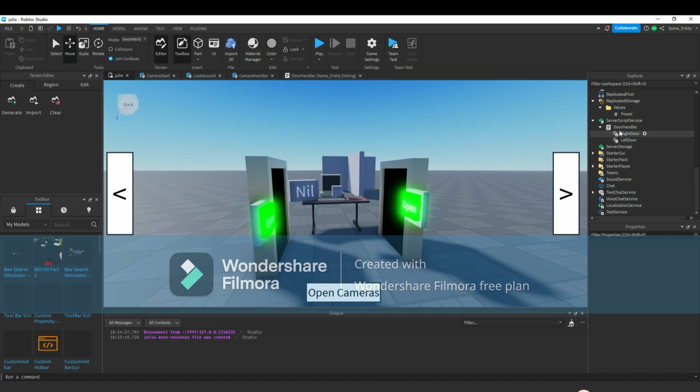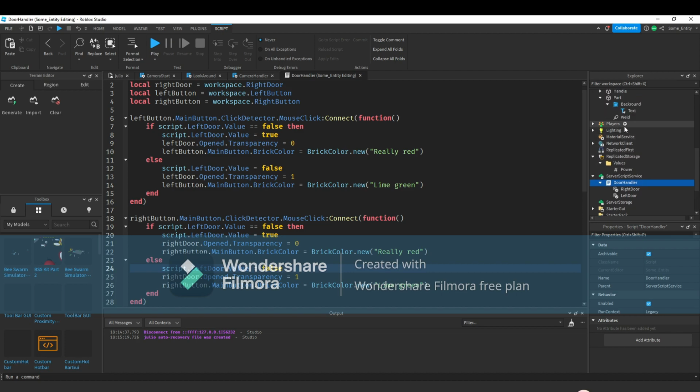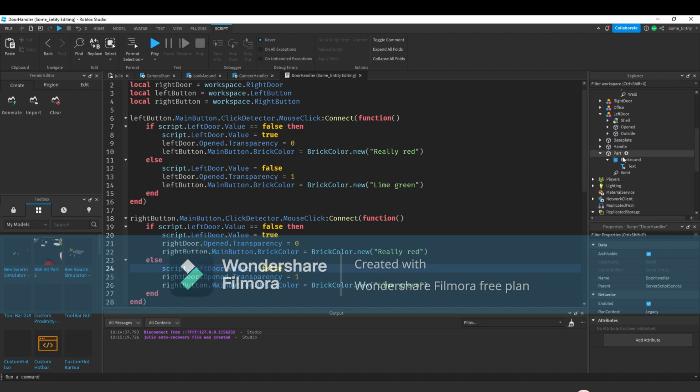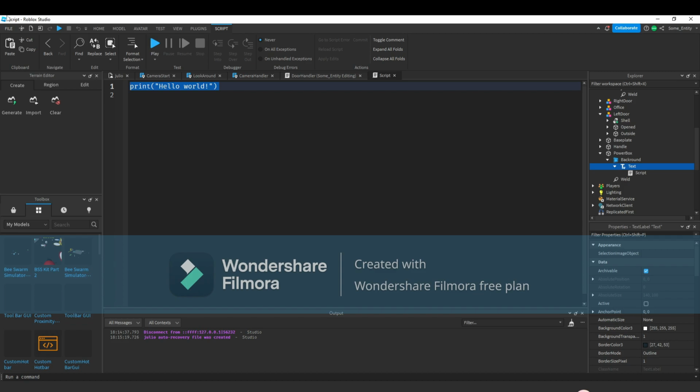Okay, now let's make it so the power actually changes when the player closes the door. So we're going to insert a script in the part, and first of all, we need to name the part power box. And now we're going to put a script inside of the text, and we're going to call it while wait do.